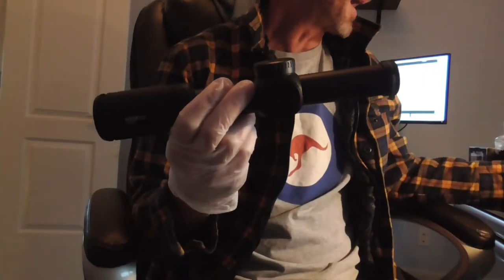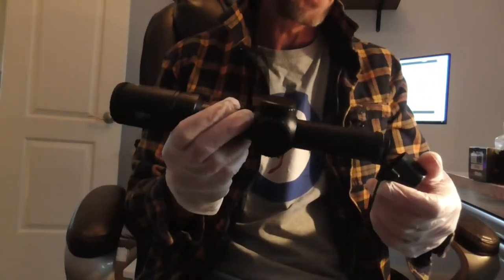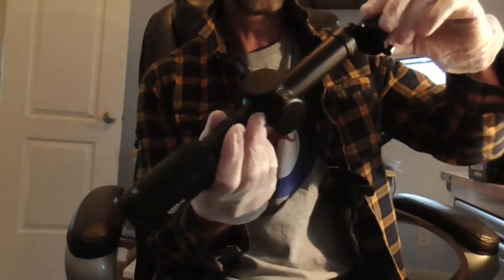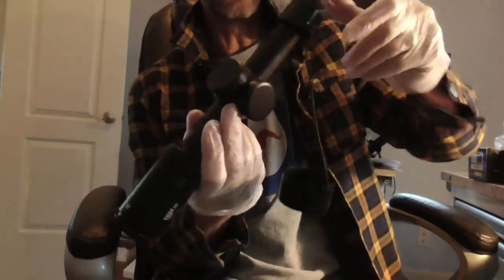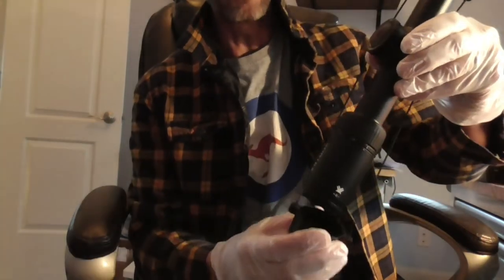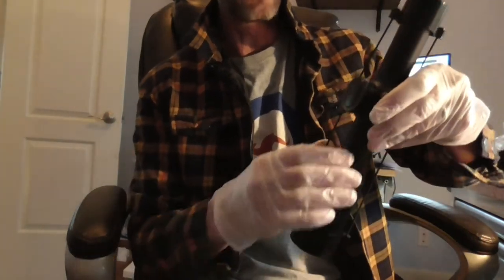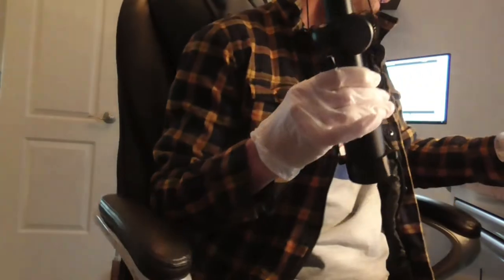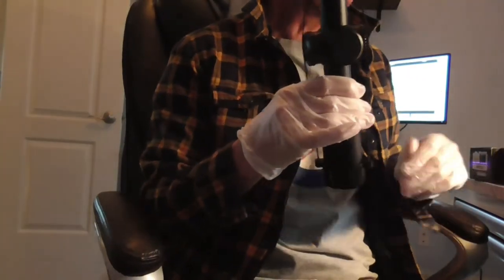Again, I may end up having to keep two of these things, put one on my 30-30, and then buy another gun for the other one. I've been thinking about a 22-250. I like those fast rounds, those flat trajectory rounds. You do get the little scope bikini thing, a little bag in here, some other assorted goodies. And that's really it. You can find these things on sale at the time of this writing.